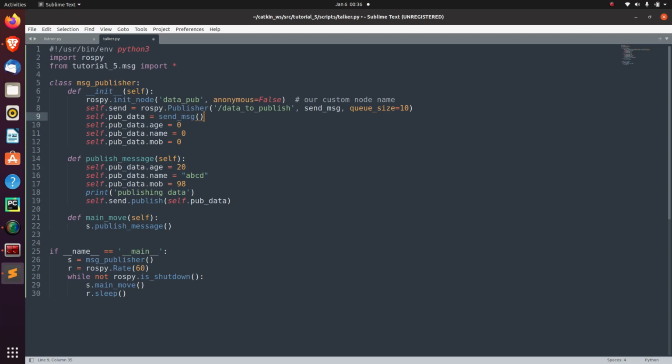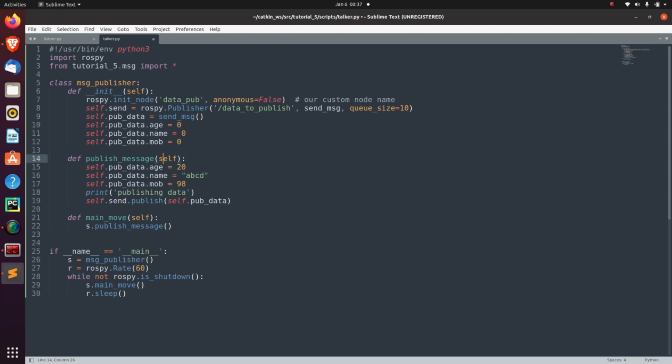This is the meaning of the 8th line. Now the 9th line says that we have created a self.pub data variable, and here is the name of the message file we have created, and here we have the variables pubdata.age, name and mobile number. These variables should be the same as the structure of your message directory. This is very important.